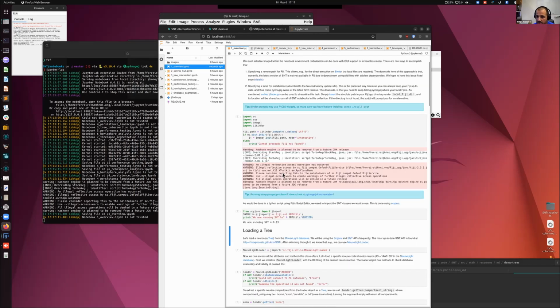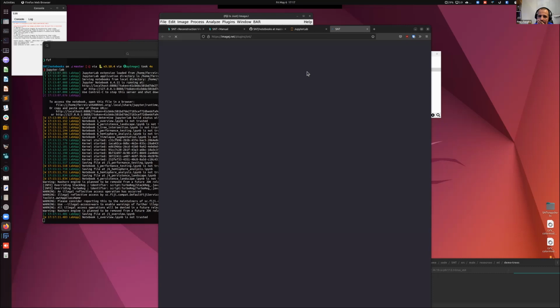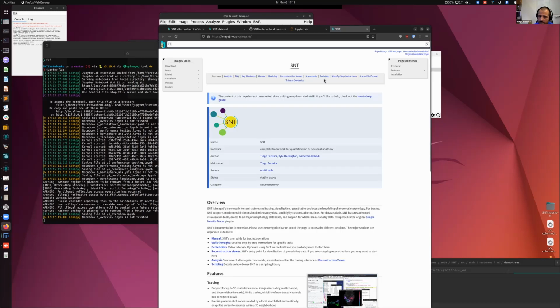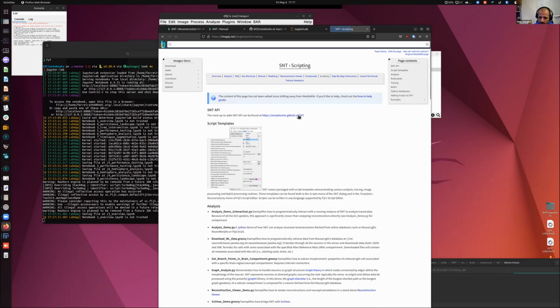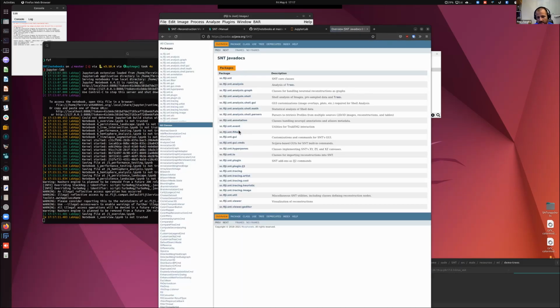So which classes do you want to use, you might ask? You have to read the API. On scripting, you can click on the API, you get directed, and here you have all the packages that are part of SNT, and you have a small description of what they do. Here you have core functionality. Here is everything related to analysis.